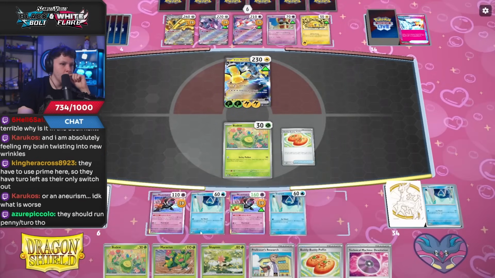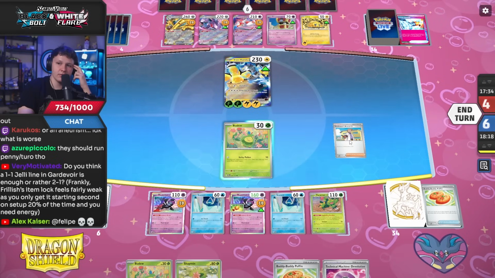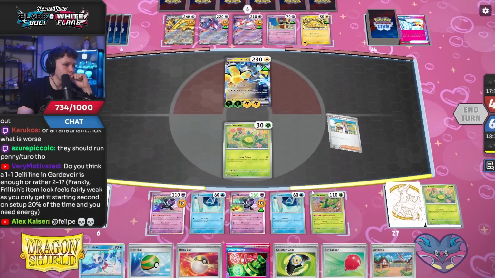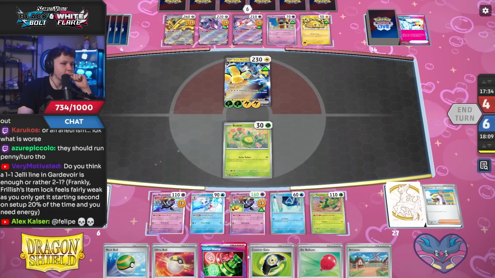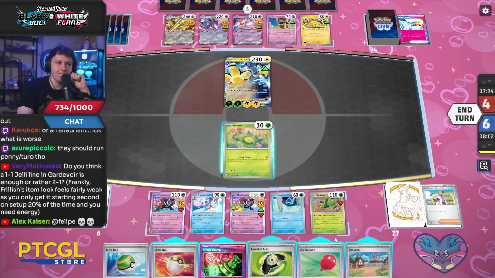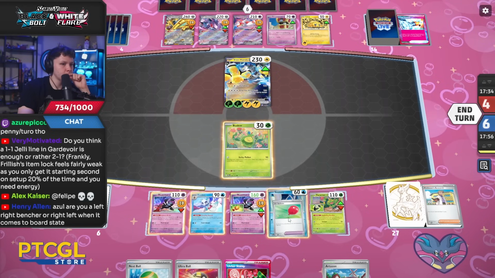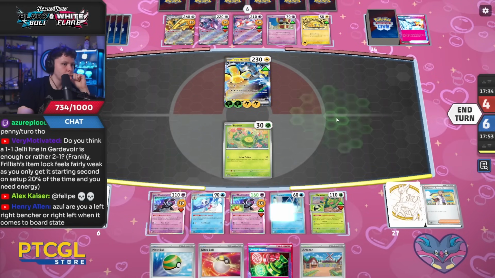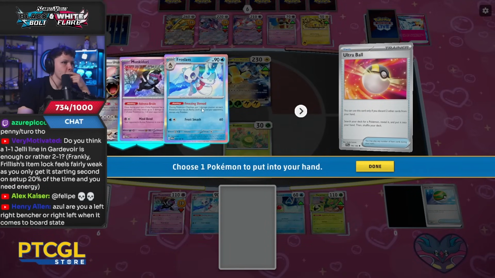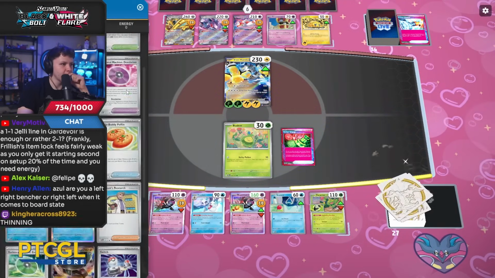Dingus. I think 1-1 Jellyline and Gardevoir is enough, rather than 2-1. I have no clue. My experience with Jelly Guardy is 0. I probably should have taken nothing there because I like show them that the card's not prized, but not that big of a deal. All right, Counter Catcher.